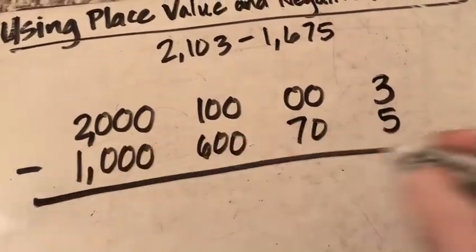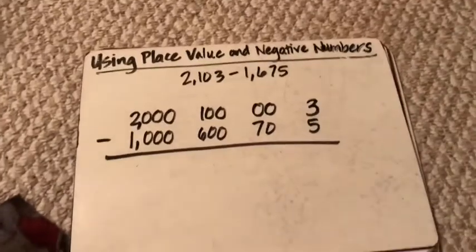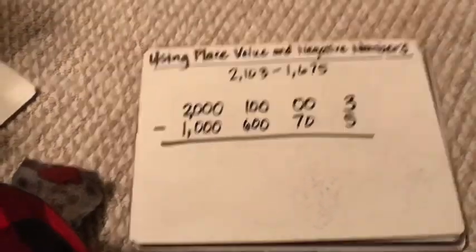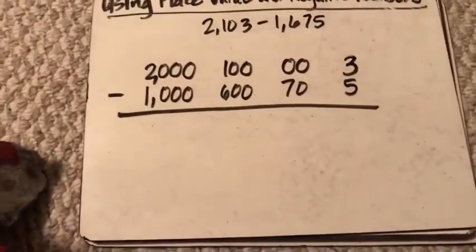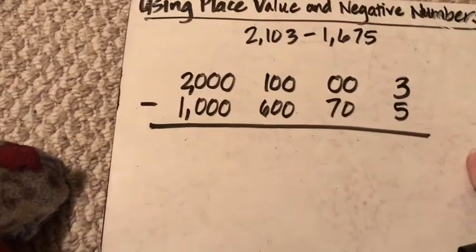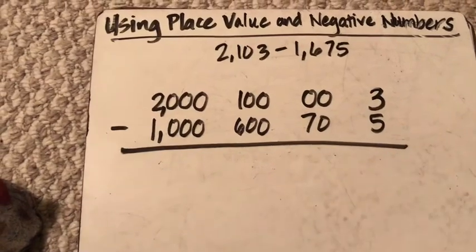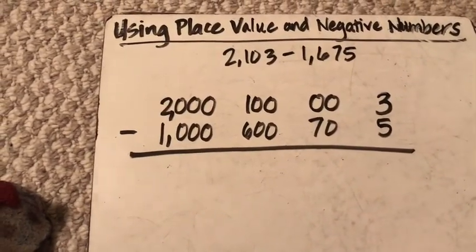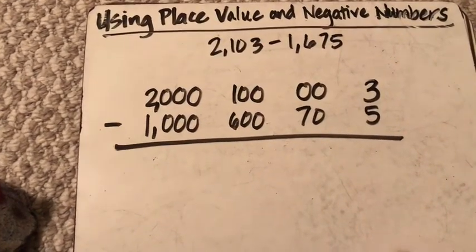Another battle that teachers can fight with students when they're doing subtraction forever is, we always tell them start at the right. So you know when you have to regroup, start at the right, start at the right. But think about this, when kids are learning to read, they don't start at the right, they start from the left. So sometimes it's easier, instead of fighting that battle, to let them use strategies that allow them to start from whichever direction they want to. And this is one of those strategies. So let's think about this.